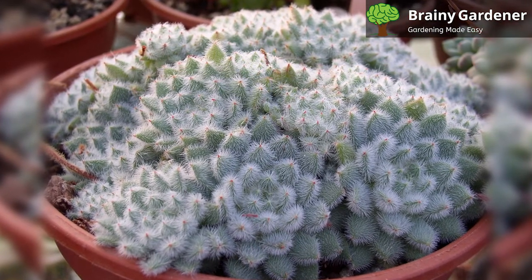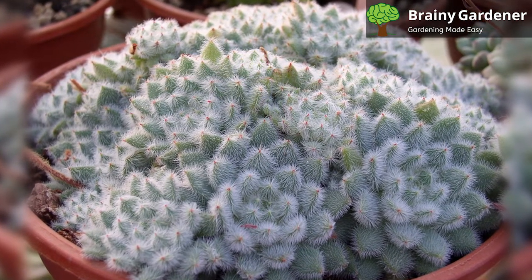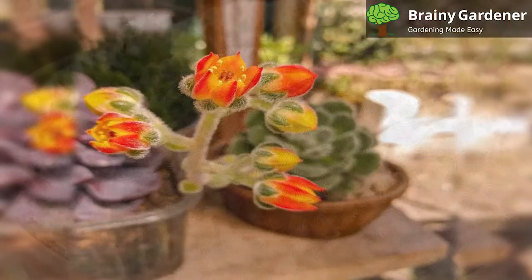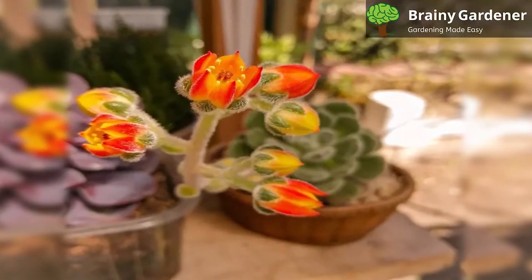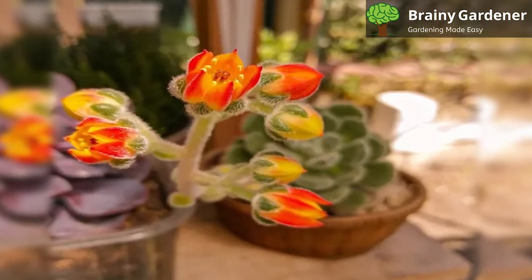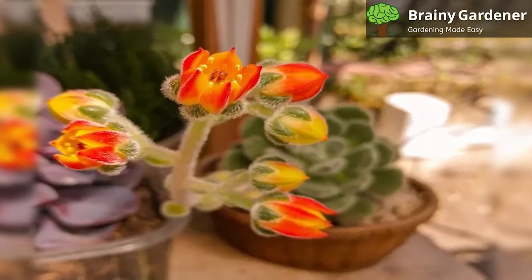They are borne on fleshy stalks that emerge from the central rosette. This plant is relatively small, reaching only about 6 inches in height at maturity. But it offsets readily and can form large colonies over time. In addition, the leaves are a light green color with a coating of thin, white hairs.